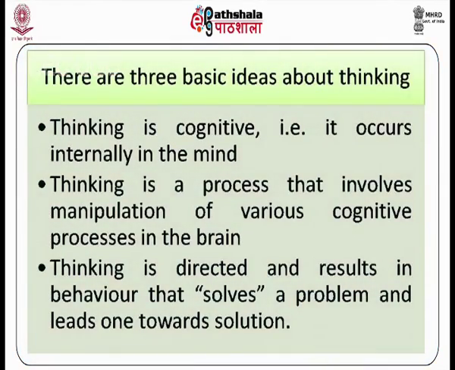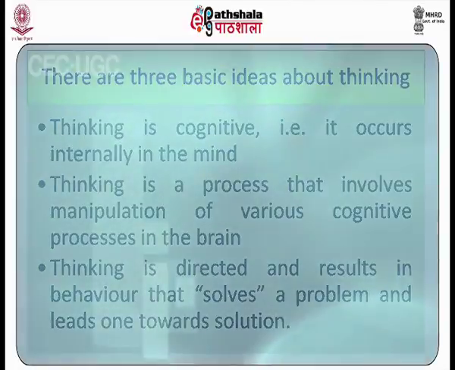There are three basic ideas about thinking. First, thinking is cognitive, that is, it occurs internally in the mind. Second, thinking is a process that involves manipulation of various cognitive processes in the brain. And thirdly, thinking is directed and results in behavior that solves a problem and leads one towards a solution.